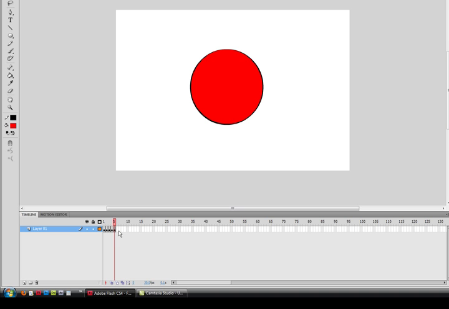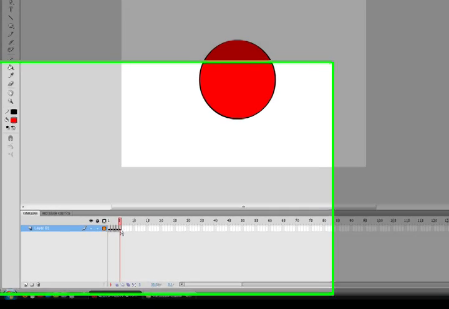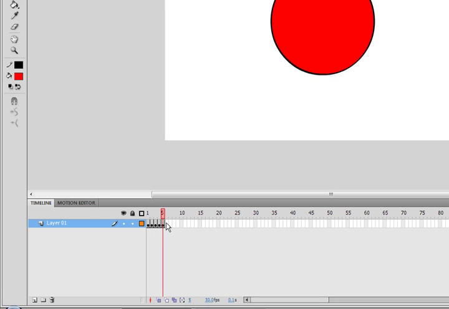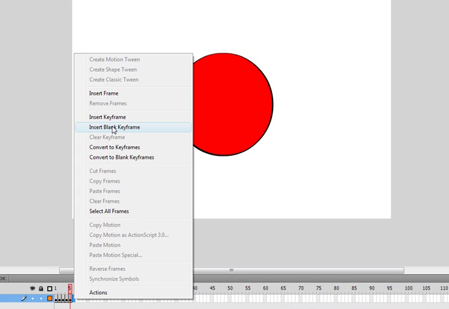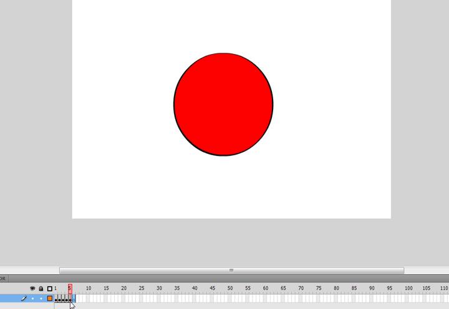And what we can do, if we wanted to completely redraw a new frame, is instead of clicking Insert Keyframe, right-click and choose Insert Blank Keyframe, and that will make it so it doesn't copy the picture before.